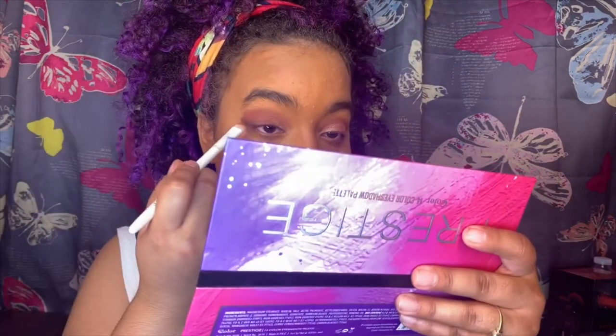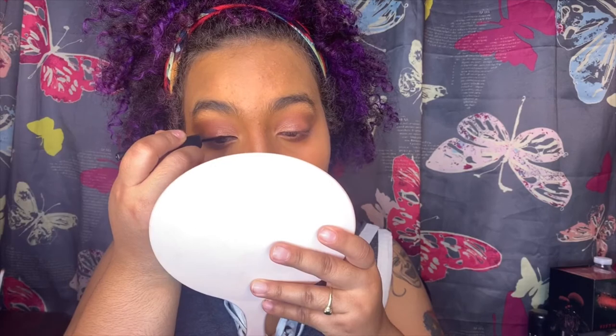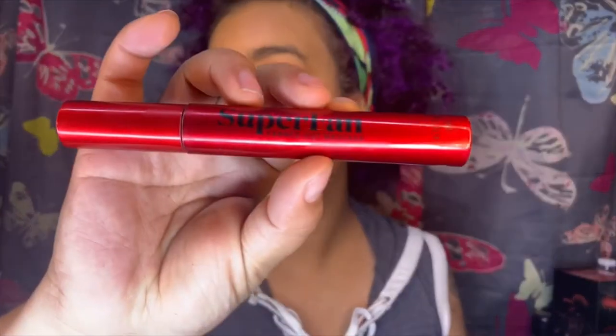So we're going to grab the precise liner brush and go into that dark brown right here. I thought about going with the black, but let's try something different. Let me take this Wet n Wild brush — it's very flat — and get back to that brown. Then I grab my e.l.f. eyeliner in the color Jet Black. We're going to grab my Smashbox Super Fan Mascara to finish the eyes. What do you think so far?